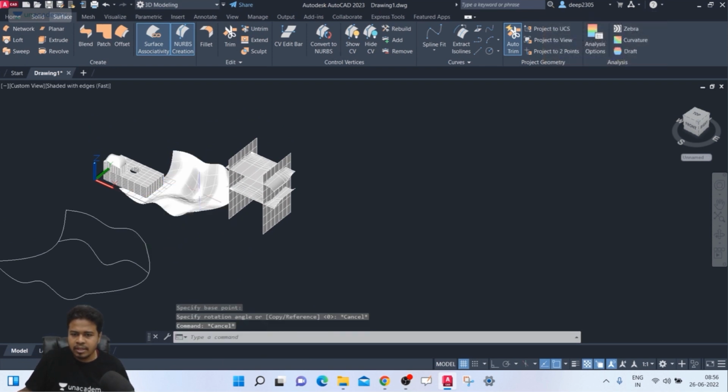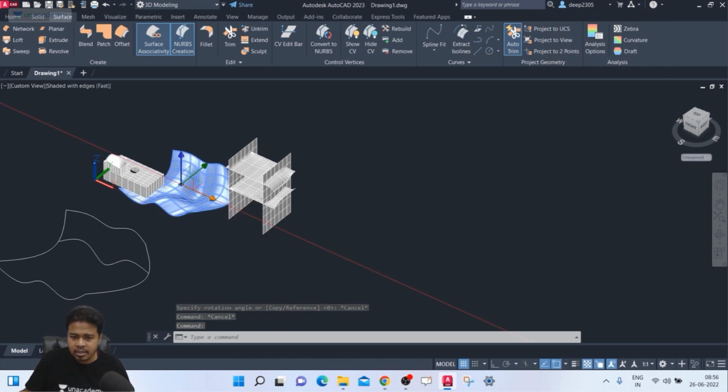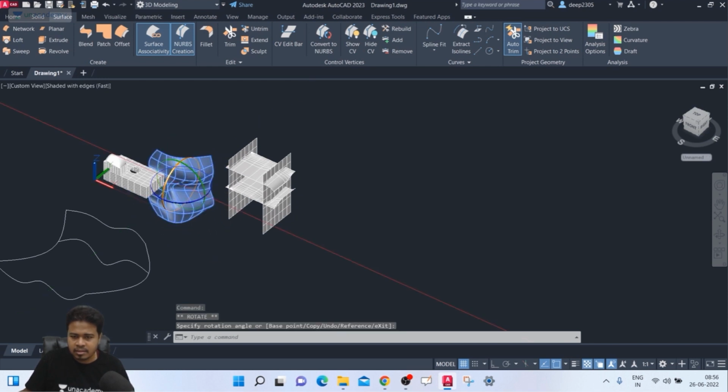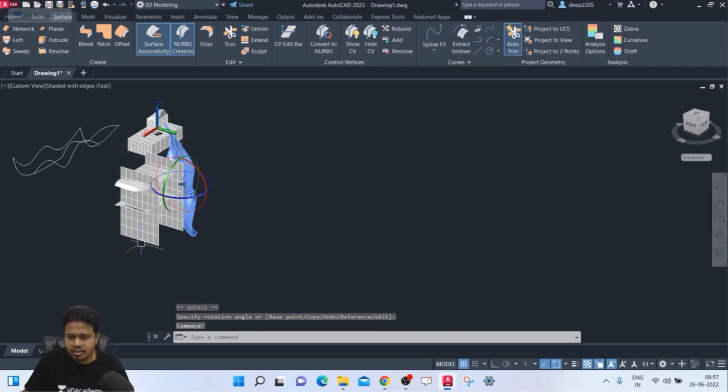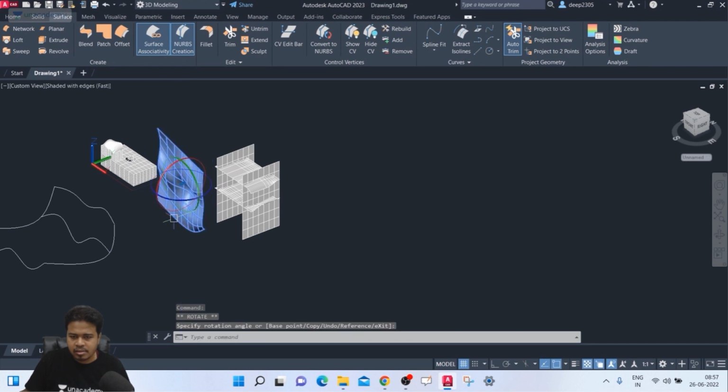Or we can do one thing. It's selected now, right click. See, right click onto the gizmo only, that gizmo, and rotate. Now this can be easily rotated. Yes. In this direction if we want.